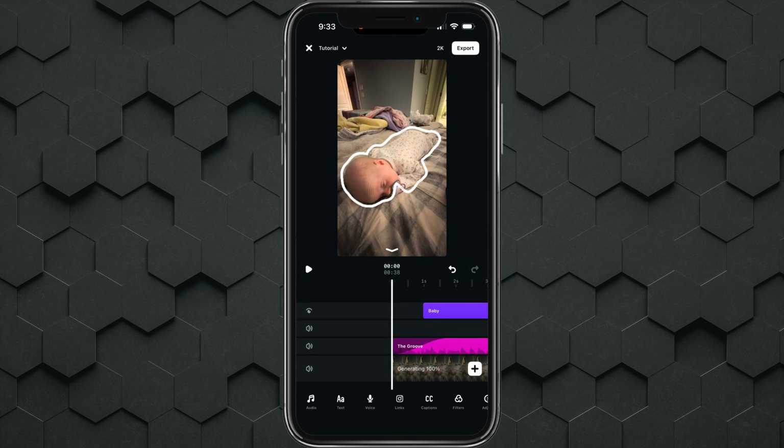Then in the upper right-hand corner, this is where we will export. So if we first click the 2K there to the left of export, it shows our resolutions. We have HD, 2K, 4K, and then we have frame rate 24, 30, and 60, and then color will be SDR or HDR. I like to upload in 4K, but 2K works for most short form.